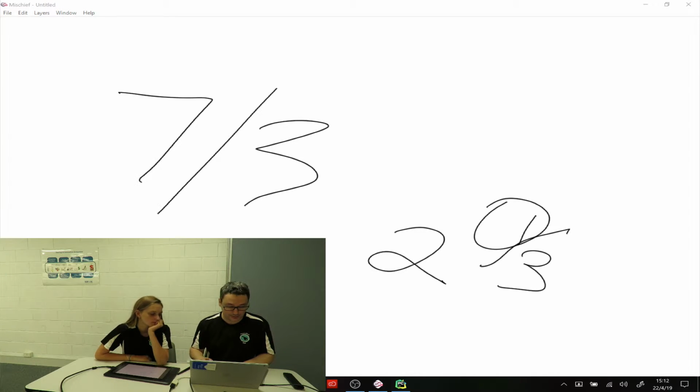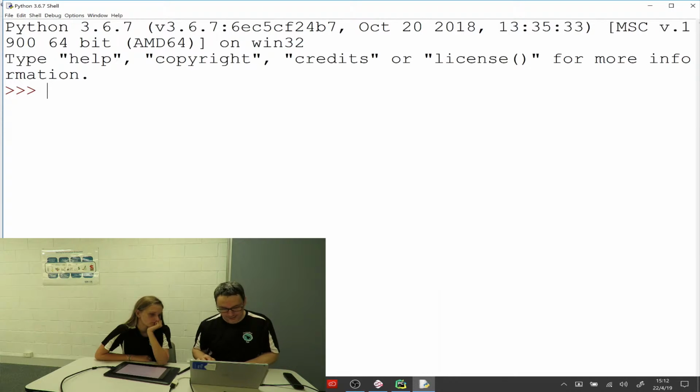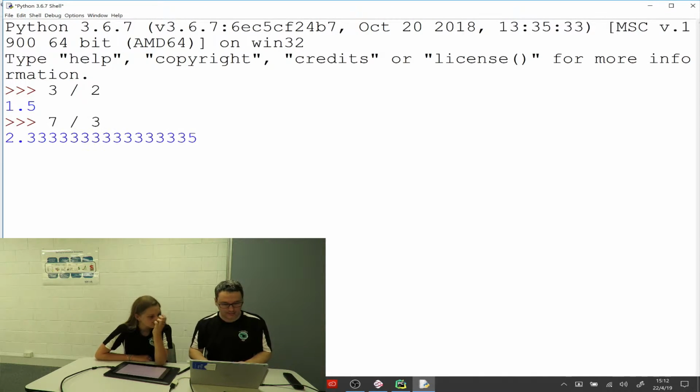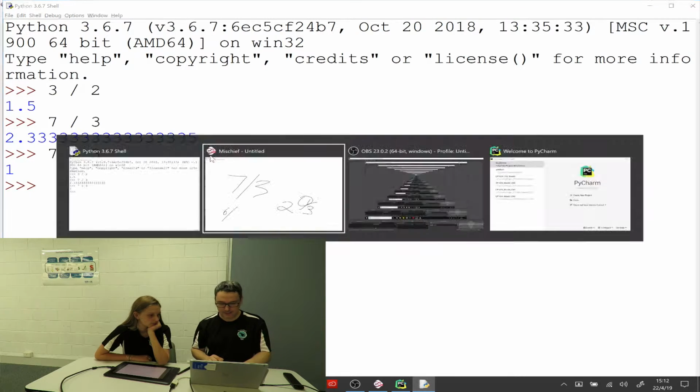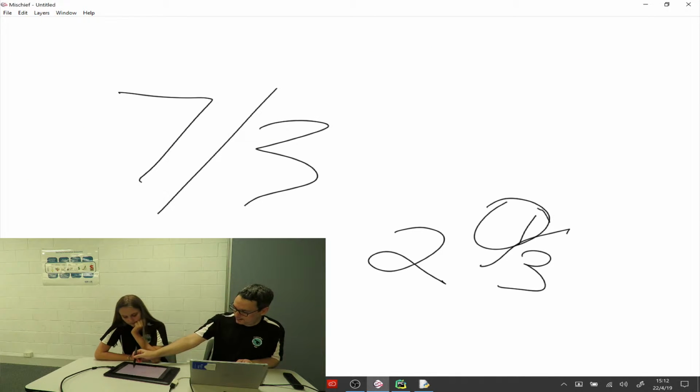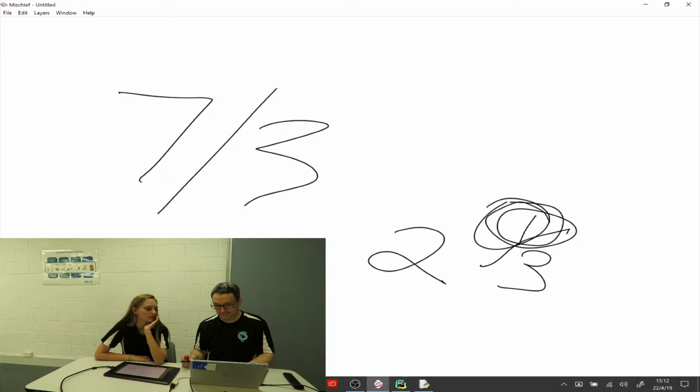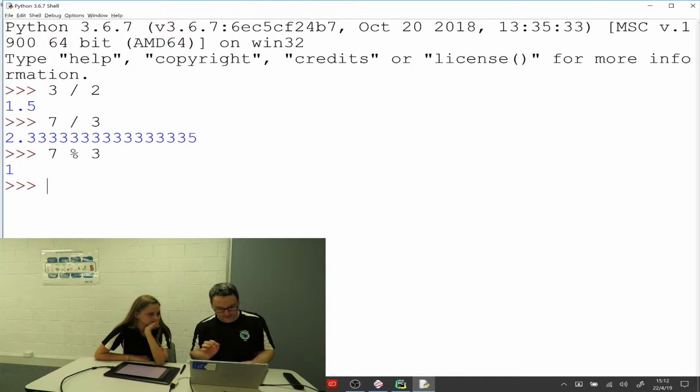Modulo is very useful for doing random numbers, turns out. So 3 divided by 2, 7 divided by 3. So 7 modulo 3, that's the 1. That's this. So you can use that to generate a function, a formula, which lets you compute a sequence of numbers which looks random, turns out.